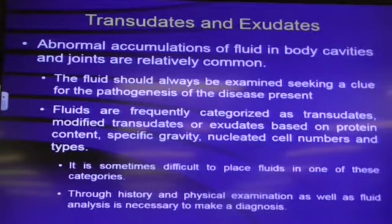Now, pure edema. Can cardiac problems cause edema and stuff like that? So initially, that is just going to be a pure transudate. But again, if it persists, you're going to start irritating membranes. You're going to get more protein in there. So you go from there into a modified transudate. That keeps going, gets enough irritation, the cells start to come out, macrophages, neutrophils, all that good stuff. Then you're going to develop into an exudate. But if you start out in the beginning with a bacterial peritonitis, you think you're going to go through a transudate stage, or you're going to start out with an exudate? You're going to start out with an exudate.